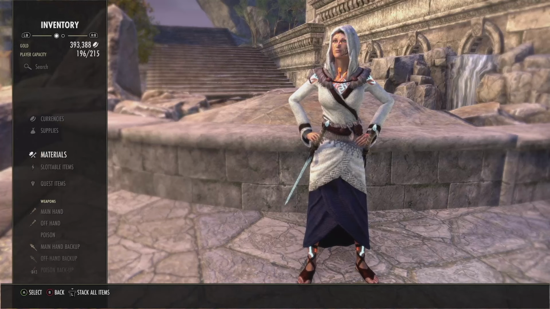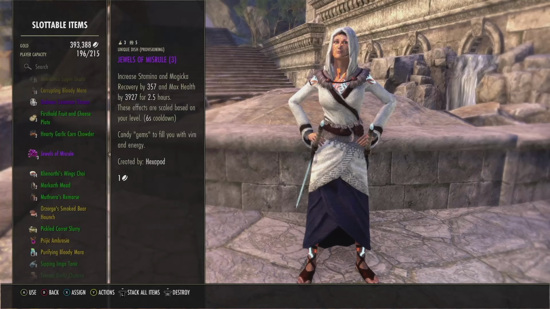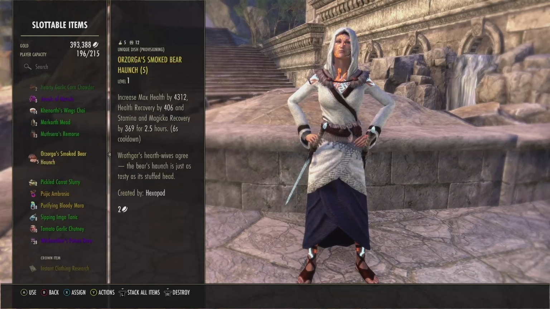For the food, simple Jewels of Mistral, saying that purple food is perfectly fine, gives us a lot of max health and recovery of everything. But if you got a deep pocket or don't mind spending a little extra, Orzhaka's Smoke Bear Haunch gives you about 400 more max health and slightly more recovery.